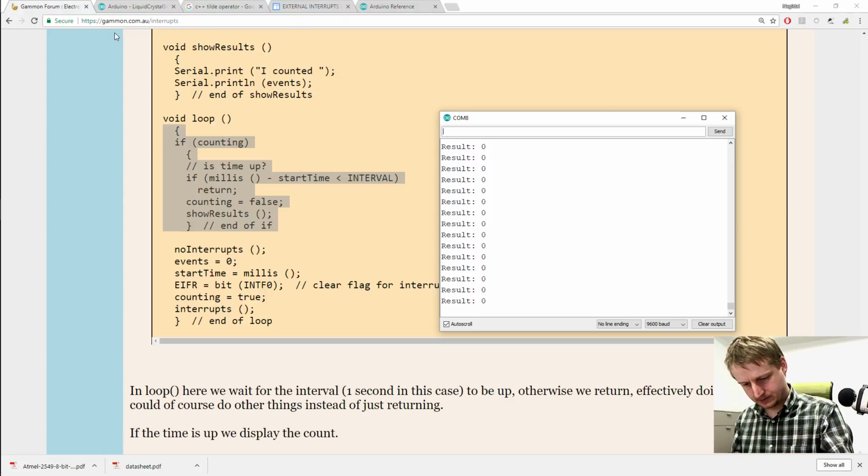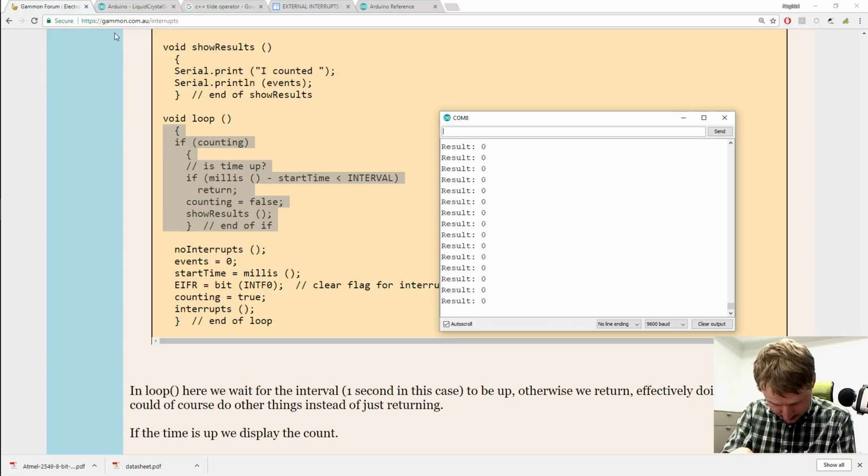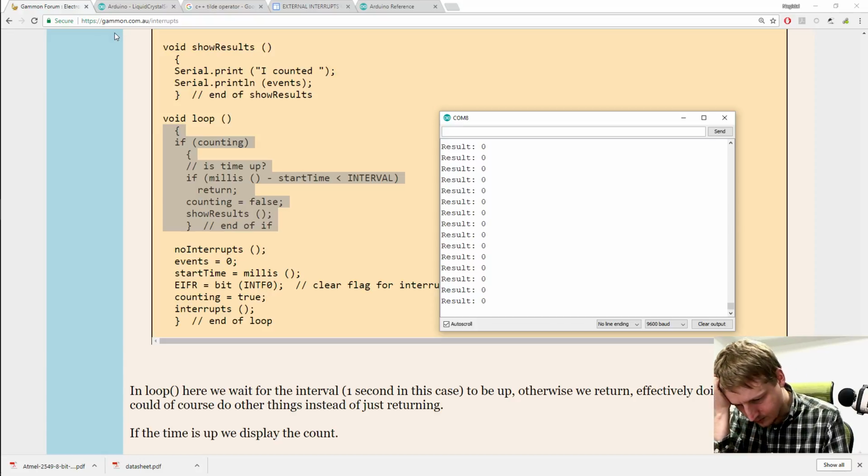Looks like Arduino doesn't run on, oh, I see. VSS needs this and this. Oh, okay.